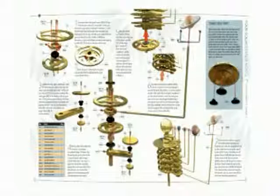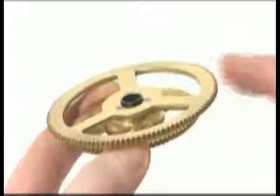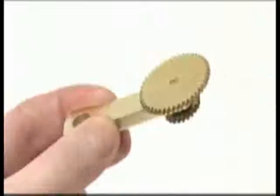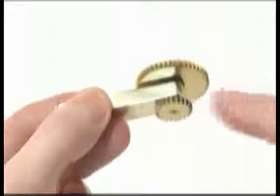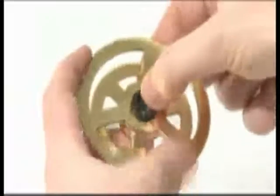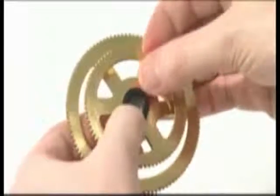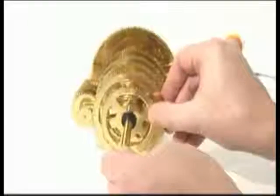The sixth phase of stage 2 adds Saturn and its moons using components supplied with issues 26 to 30. In this phase, the large gear sandwich has 106 tooth and 80 tooth gears, and the small gear sandwich has 48 tooth and 22 tooth gears. Place a plastic washer above and below the large gear sandwich on the central column. Ensure the gears mesh with those above.